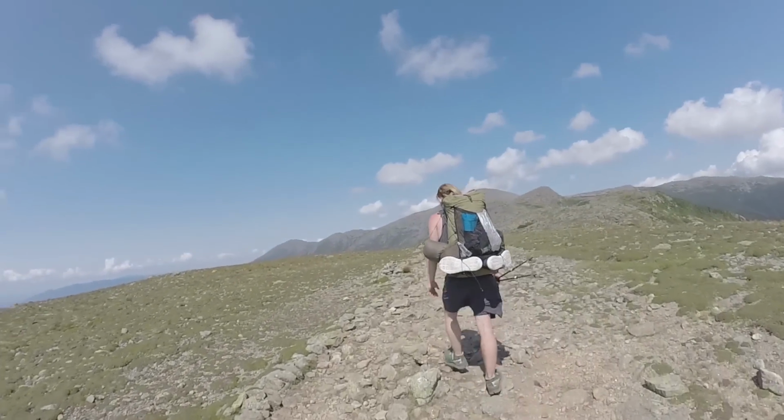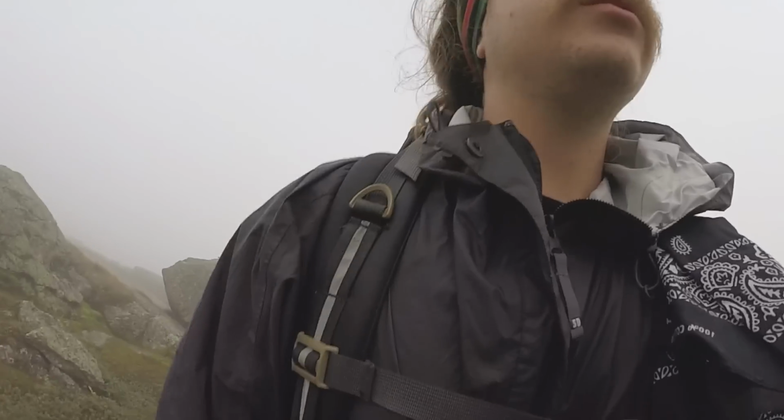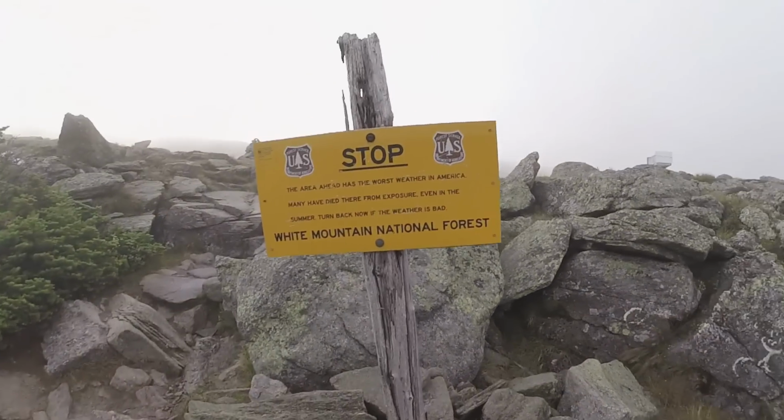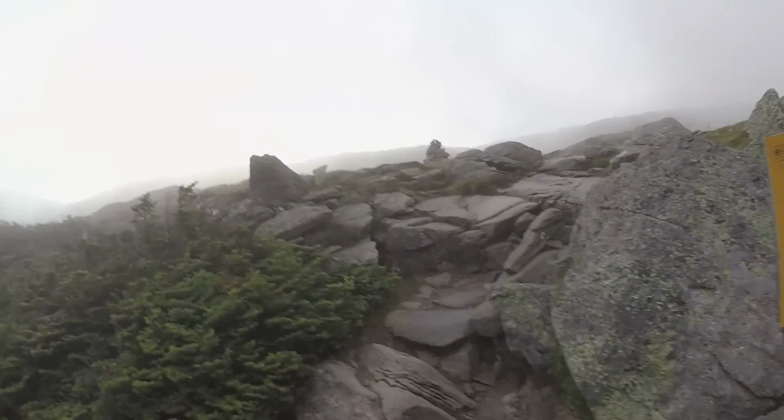I had heard that you could pay to sleep on the floor in the huts, and that's not true. Maybe you can in an emergency, but I went up to one of the huts and asked them about that. They already had some people for work for stay, so they were full, and they told me about a stealth campsite. You're not really allowed to camp in the White Mountains, but the people that work there just told me to go there, so I went there instead.